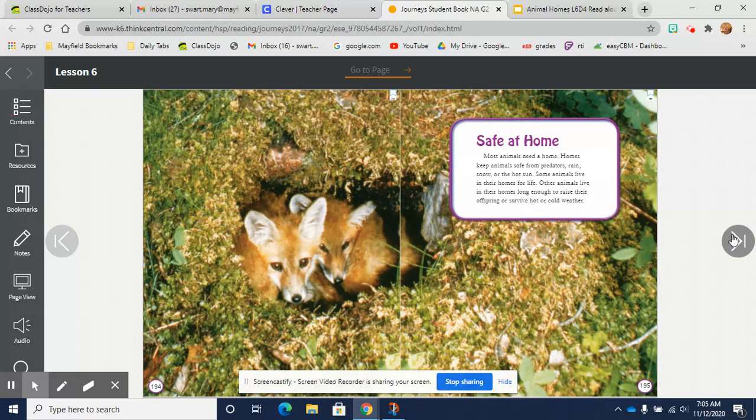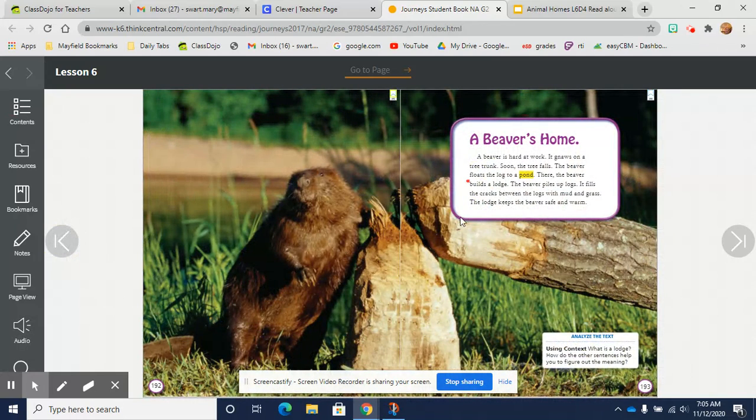Let's take a look here, friends. Why do animals need homes? Well, if I look back at my first page, we learn that the lodge keeps the beaver safe and warm.